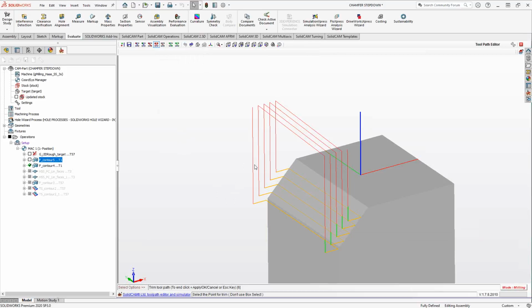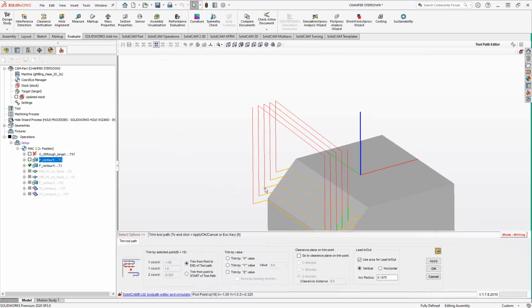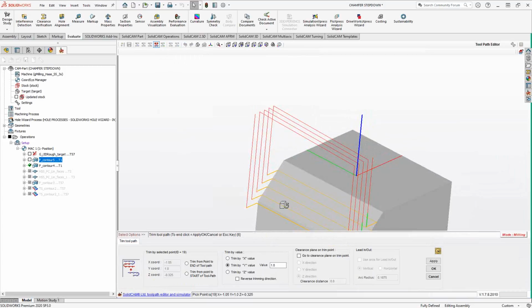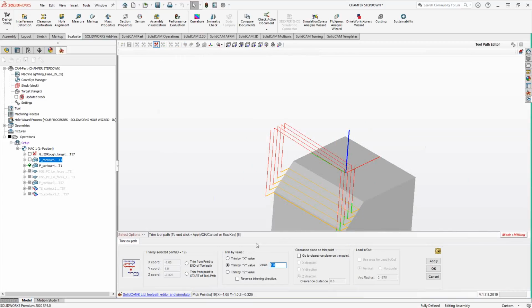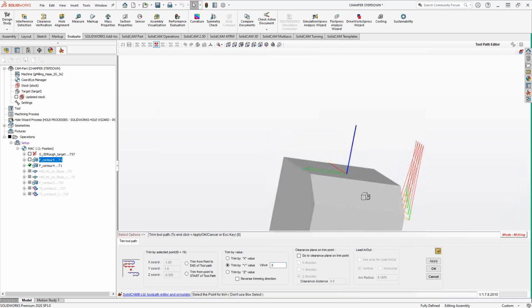If we do the trim again to that point, this time though, we're going to trim by value. So what we're really doing here is we're trimming the bits of the code that have coordinates on the other side of this edge here. So for instance, let's say we do a y value of, let's say, ½ inch. So anything more than a y value of ½ inch will be trimmed from the code. And that essentially means just all those passes on the side there.